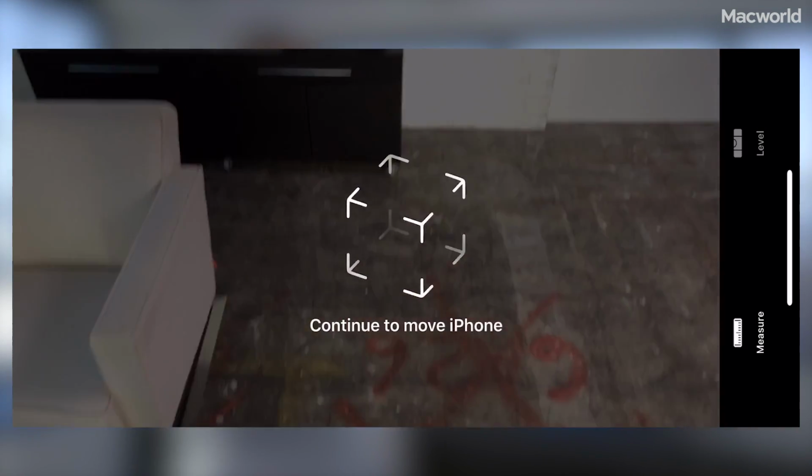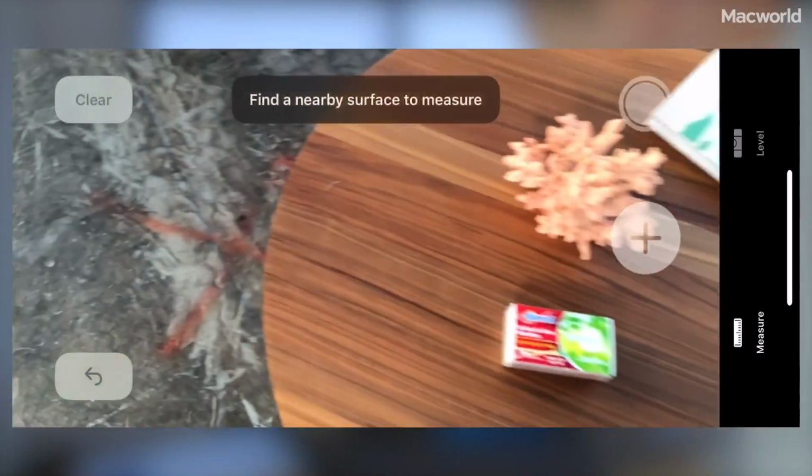All right, when you first launch the Measure app, it's going to tell you to move around your iPhone. As it scans the environment, it kind of makes an augmented reality map. And then you'll find a nearby surface to measure. Let's measure this table first.